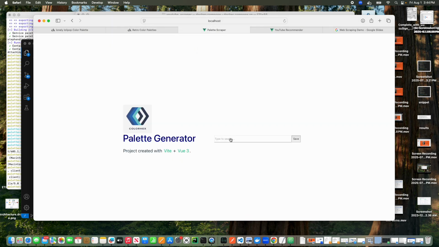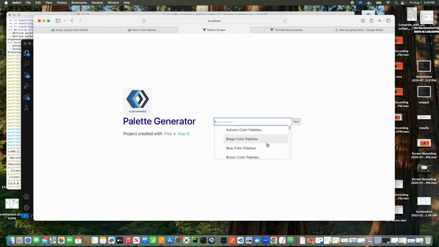Okay, so here is our palette scraper program. We're going to look at particular palettes. We're not going to look at them all because there are almost 5,000 palettes total, but we're going to look at the retro ones because we like the retro stuff.